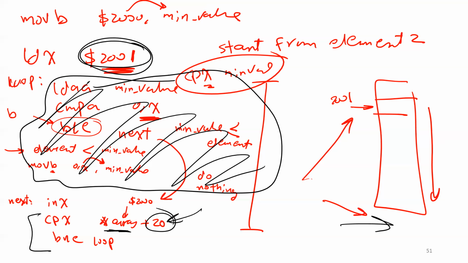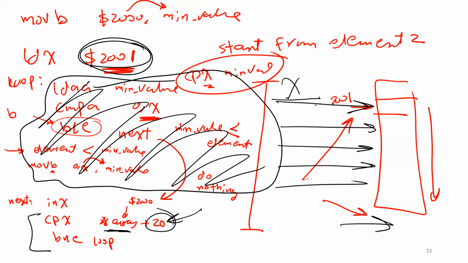How? Very simple. The idea is that, look here, because I need a pointer anyway. So X is going to be here in one iteration, then X is here, then here, then here, then here. Once I finish the last element, X will be here. That's what I'm going to do. Once X comes to here, I'm done. So how can you get this address? This is the question.